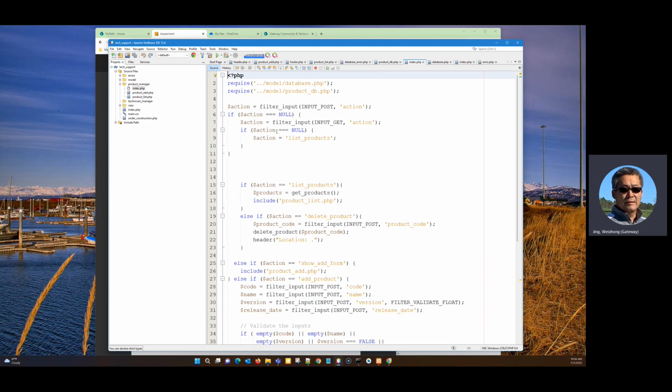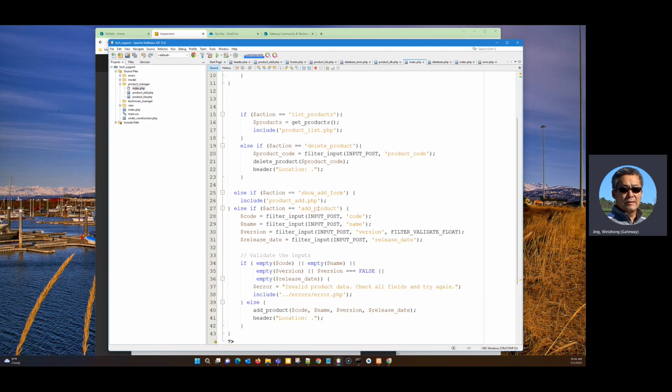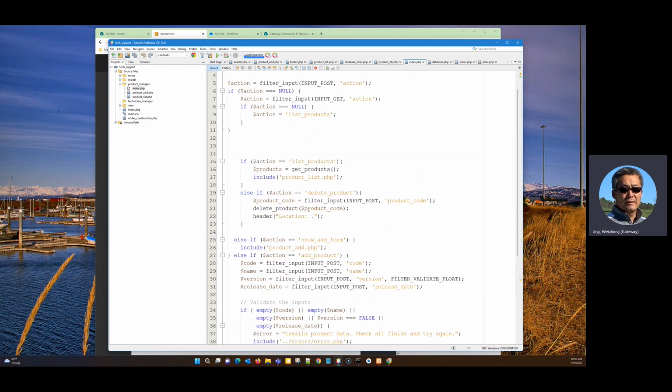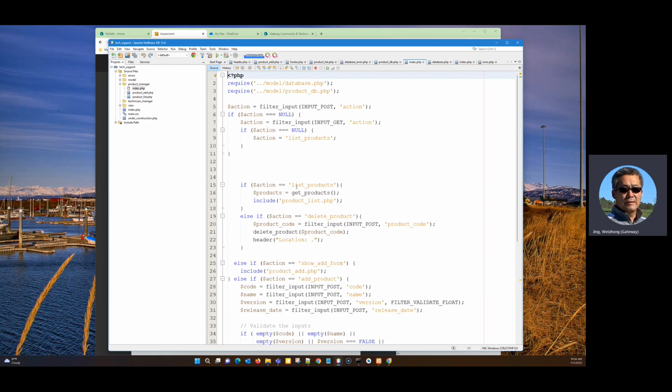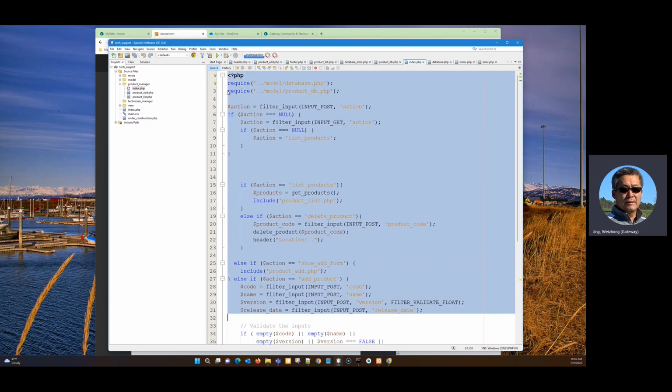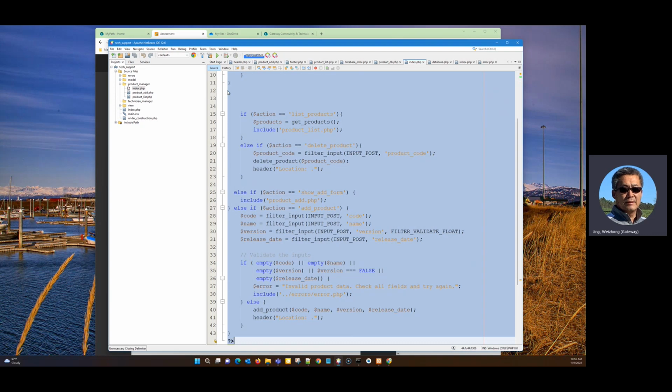In other words, you get the action, based on the action: list technicians, delete technician, show add form for technician, and add a new technician, something like that, right? Very, very similar to the index file of the product manager. If I were you, I'd probably copy everything from here, then modify it.